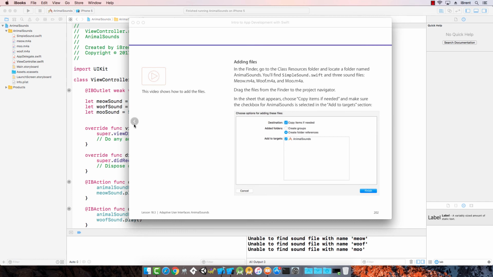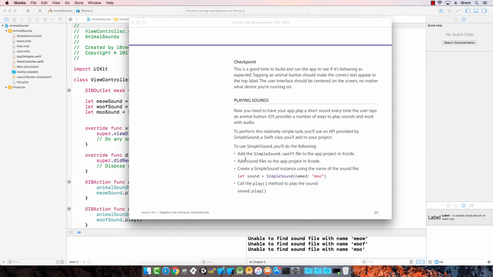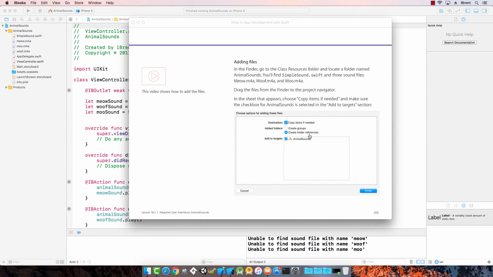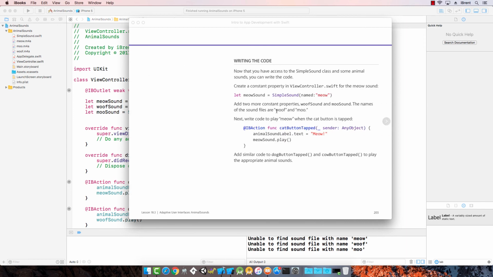Okay. We added the simple sound file. We added the sound files. We have an instance, it says named, call the play method to play the sound. But it didn't like these, and it came back saying unable to find the sound.